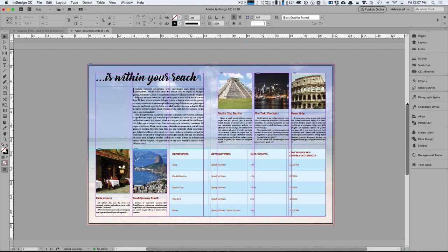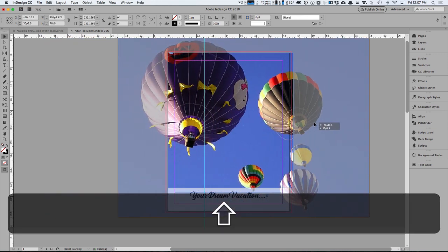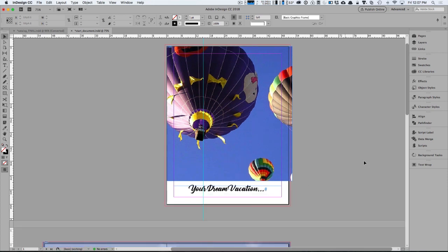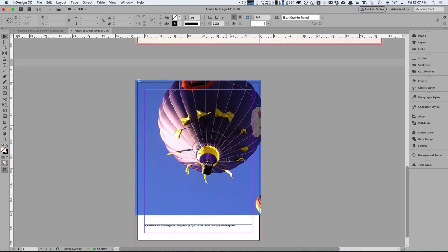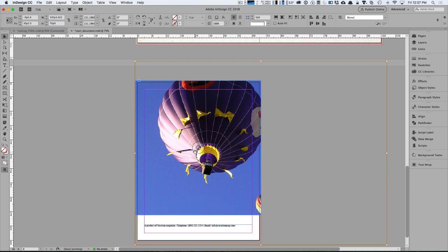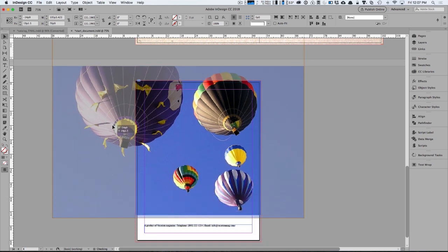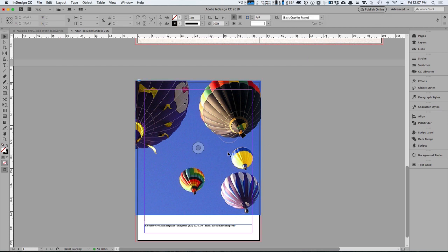Okay, now let's go back to the cover. You know what? I made up my mind. I don't want this, so I'm just going to eyeball it and just make sure that I create a nice composition for this. That looks much better. And then here, I'm probably going to use another part of the image. You know what? If I use patient mode, which means I click and hold, I can do much better than what I did before. Nice. So I'm looking at composition, right?